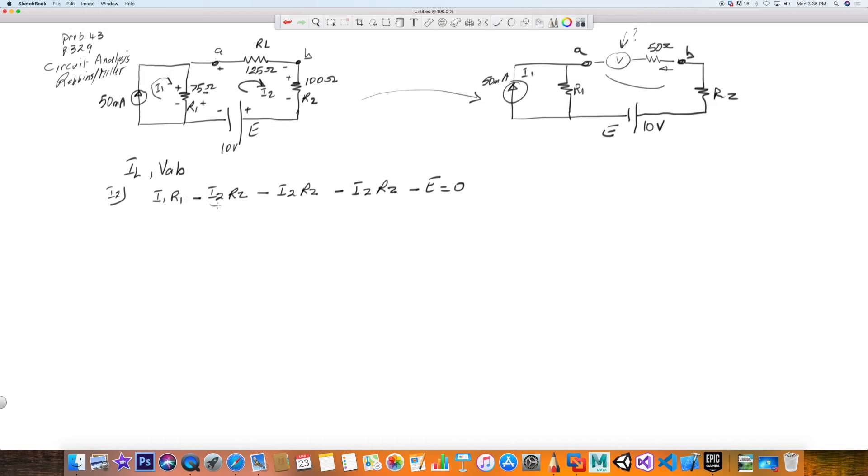Fantastic. So what is it we know and we don't know? We don't know I2. We do know I1. So we're going to move all the constants on one end. So I'm going to factor in my minus I2 here, and that would be R1 plus RL plus R2. So this is R1 plus I2 RL plus R2 equals, and then move the other one around - E minus I1 R1.